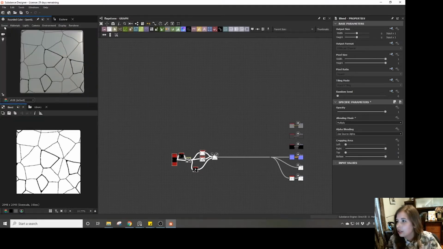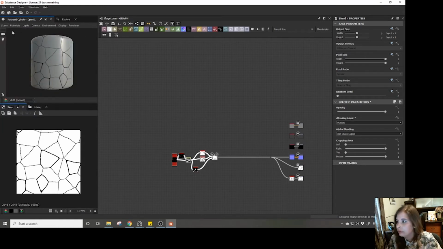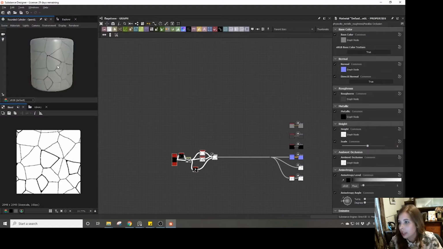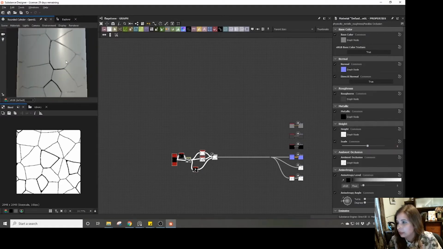I'm going to change this to a rounded cylinder. And I'm going to go to Materials, Default, Edit. And I'm going to set our scale for the height to like 6. It's going to look bad for now, but we will fix that.